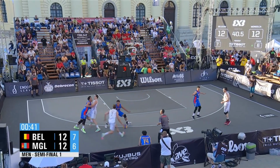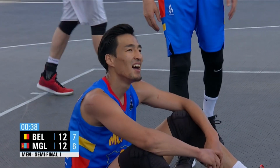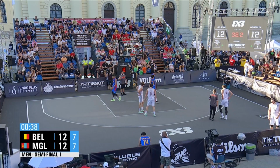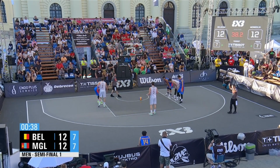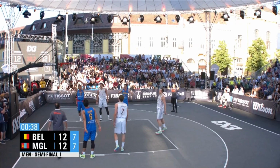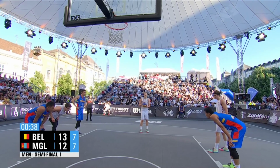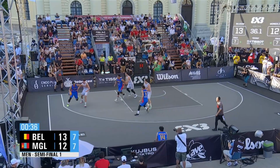But Mongolia have no more to give. Vervoort. Oh, he left his feet. Foul blue. Dogun was climbing his back trying to defend the pass. And that is two quick fouls on Mongolia. So now that'll lead to two shots at the free throw line with 38 seconds to play. Whew. Nick Sellis' first free throw is bottoms. Second free throw. Missed. Here comes Mongolia.